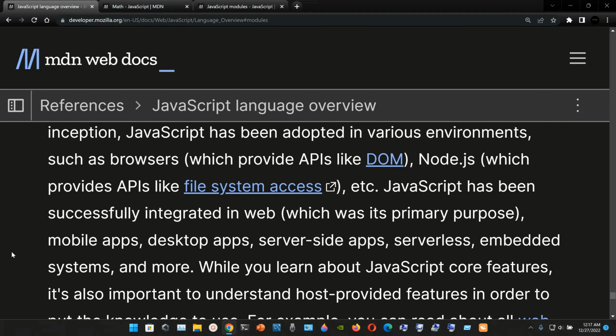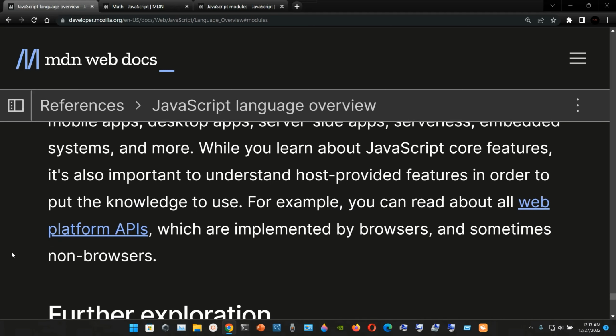Since its inception, JavaScript has been adopted in various environments such as browsers, which provide APIs like the DOM, and Node.js, which provides APIs like file system access, etc. JavaScript has been successfully integrated in web, which was its primary purpose, mobile apps, desktop apps, server-side apps, serverless, embedded systems, and more.